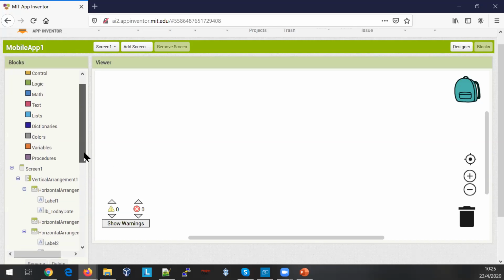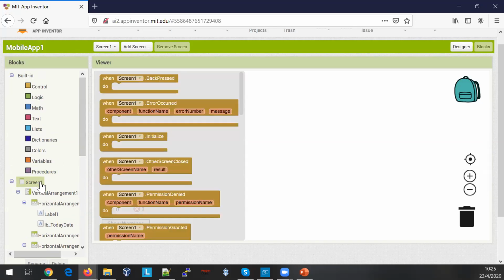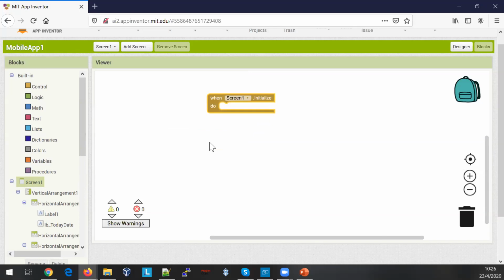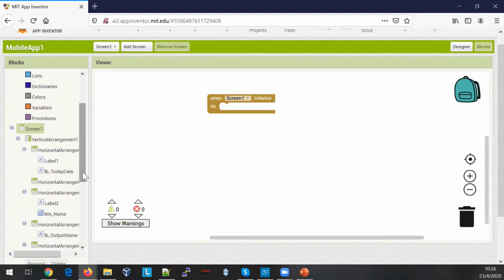Okay. So what we want to do is go to the screen. You see this screen here? Click the screen. Now, this screen is similar to your application. So we want your application to initialize something. That means you will do something when it's launched. So click and hold this Screen.Initialize and then drop it on the tablet here. Okay. Now, next thing is that, remember we mentioned the renaming of the dates.